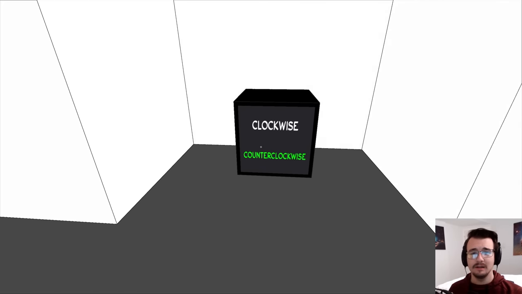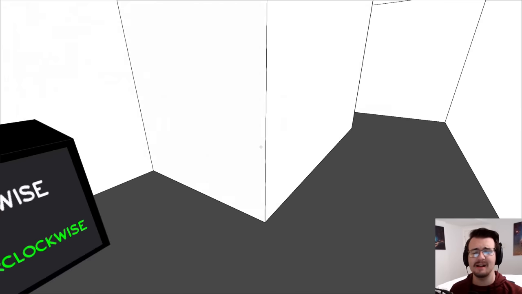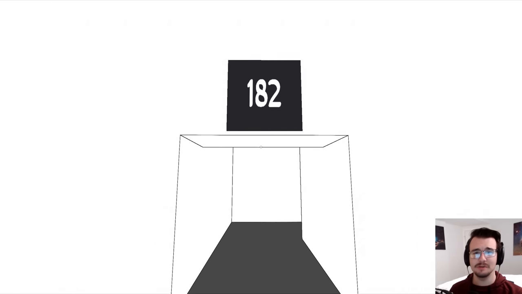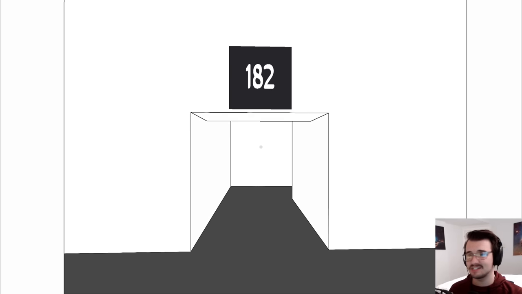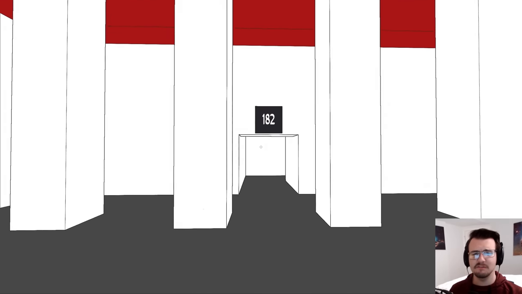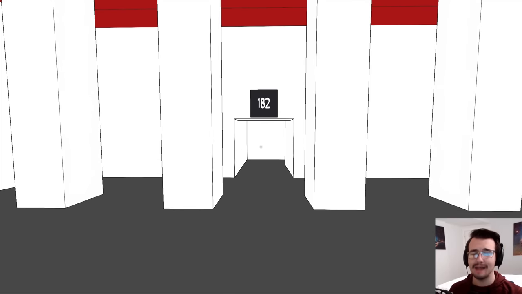Counterclockwise. So it's a black box. I think black box just means opposite. So I'm here again. 182. Is this counting down the number of puzzles I need to solve before I either beat the game or unlock a secret? Yeah, it's probably the number of puzzles I solve before either that hallway does something or another thing happens.